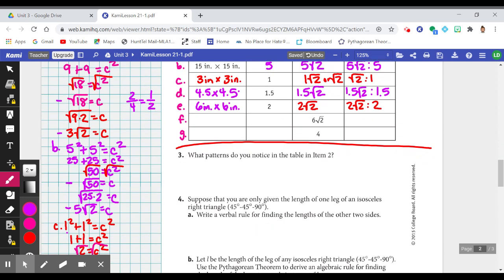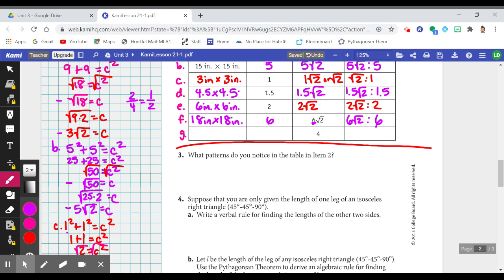Now, they're just trying to really see if you're paying attention to the relationship that's evolving here. So if the length of the leg was 2 and the length of the hypotenuse was 2 times the square root of 2, then what will be the length of the leg here if they give us the hypotenuse? Well, if the idea is we take the length of the leg and multiply it by the square root of 2, this value in front of the square root of 2 is the length of the leg. So the length of the leg will be 6. And therefore, the dimensions for our quilt block will be 18 by 18. And of course, we'll write the ratio 6 times the square root of 2 to 6.